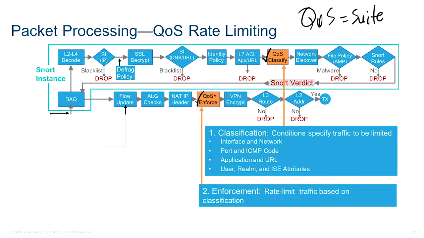It could be, for example, classification, prioritization, rate limiting. It could even be dropping. But what it can also be is marking. I want to take this traffic that I've identified, let's say by a simple protocol import, and I want to classify it. I want to put it into a certain category. Maybe what I want to do is mark it by changing its differentiated services code point, its DSCP, inside of the IP type of service byte.